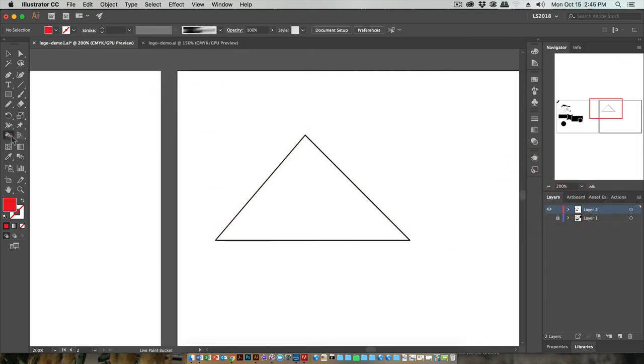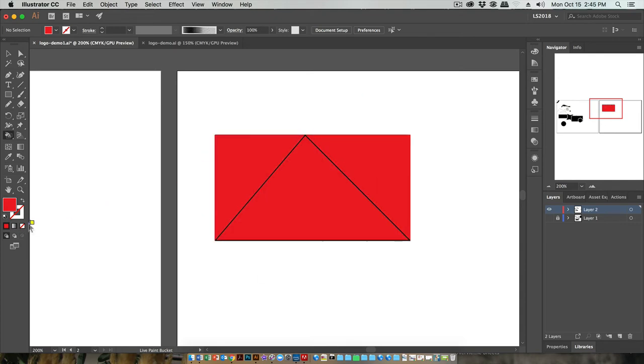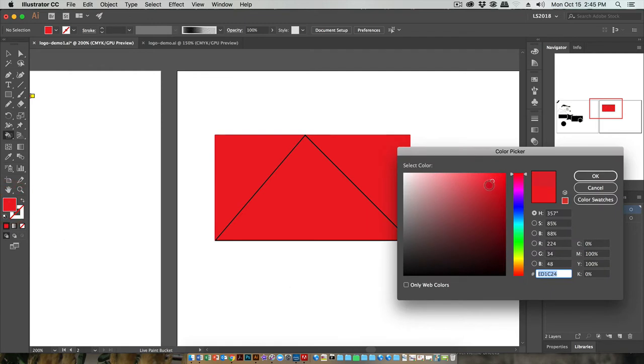Deselect. Now I can go back in with a paint bucket, and red is loaded in my fill, and now I can click and color that. I can color the spaces around it. I can also even color the lines. So to be able to choose colors, I can come over here to my tools and use the color picker and get any color on the rainbow.